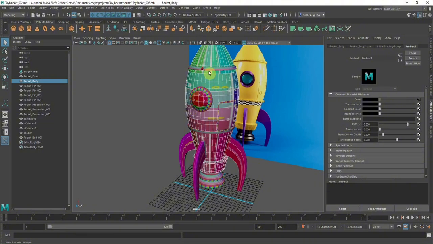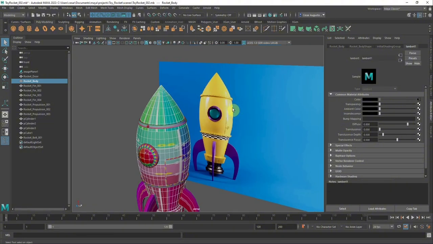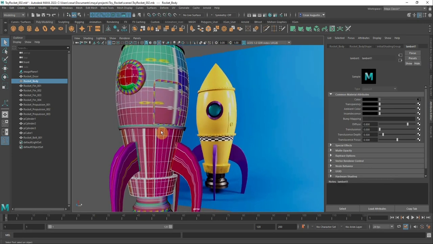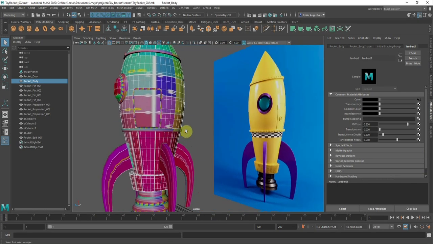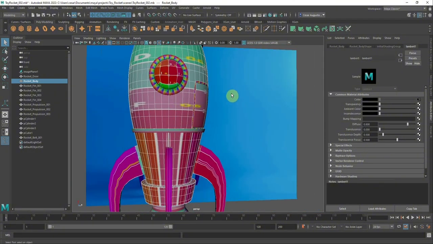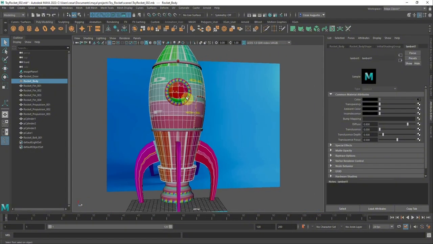So I'm going to treat this as this, right? It's just going to be a solid color. It's not going to be anything complicated, but it looks like we need to be able to add this sort of checkered graphic along the entire body. It looks like all the way around down here in the bottom half. So keeping that in mind, I want to make UVs that will allow me to do that.